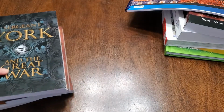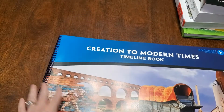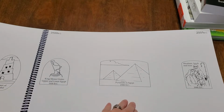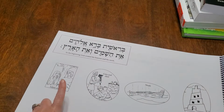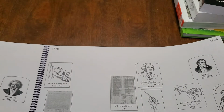Yep. All right, and one thing I am excited about this year is this is something new that they have not used in the past. It is the Creation to Modern Times Timeline book, which you saw the timeline pieces, and they just kind of go in here. It tells you the years up here. And so what we have been doing, because creation started with Adam and Eve from the beginning, like this says, Creation to Modern Times Timeline. And the kids can color these, the younger kids may have more fun. These are the blank pages with the dates where we're going to add stuff to them to pick up this year, which is pretty much going to be 1850 to the modern.